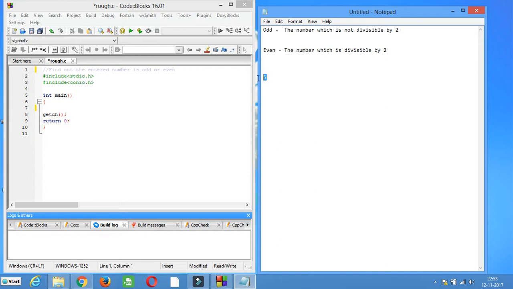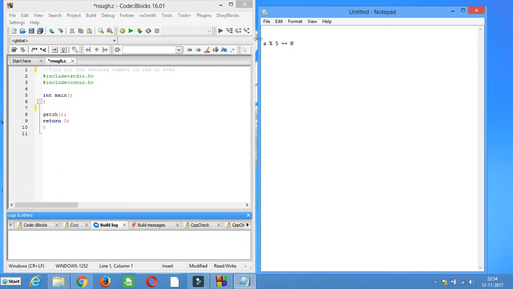Now how will we check whether the number is divisible by 2 or not? Let me tell you the logic. If you want to check whether a number is divisible by a particular number, let's say a is a number. It could be 5, 6, 7, whatever. If you want to check whether it is divisible by 5, you have to put a mod 5 is equal to 0.